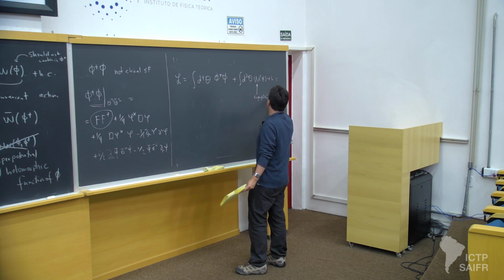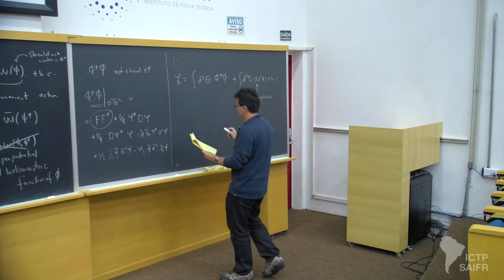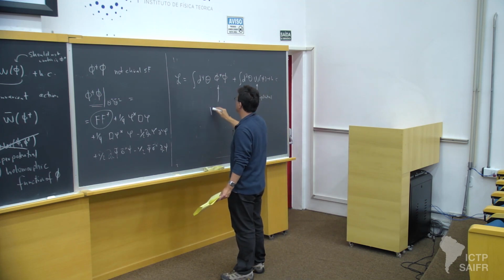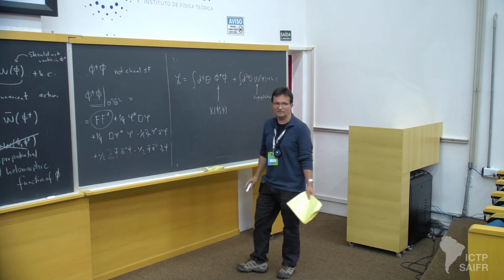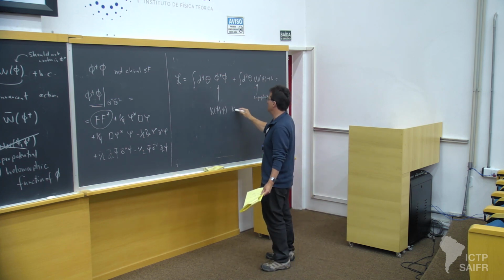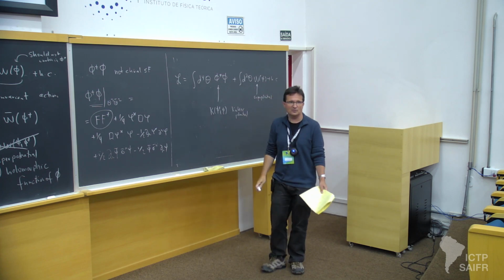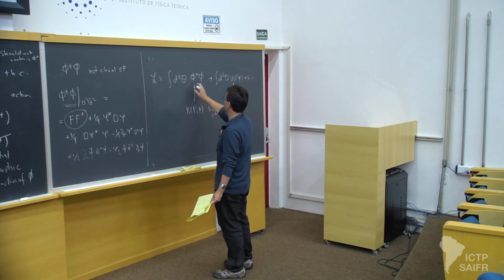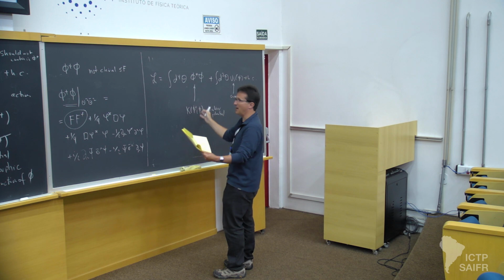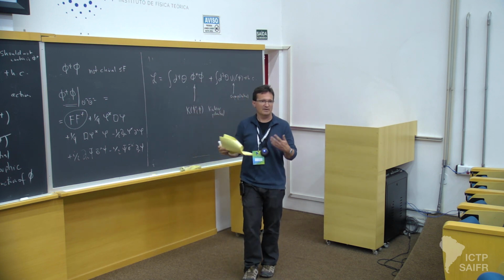Sometimes people want to write more general expressions, and I'm not going to use it. But sometimes people generalize this to have some arbitrary real function of phi dagger and phi, and this will be called the Kähler potential. We won't be using it too much, but it's good to at least hear the nomenclature. If you are learning about supersymmetry, instead of this kinetic term, usually you can write these higher order terms. You probably want this to start with phi dagger phi, but there could be higher terms.